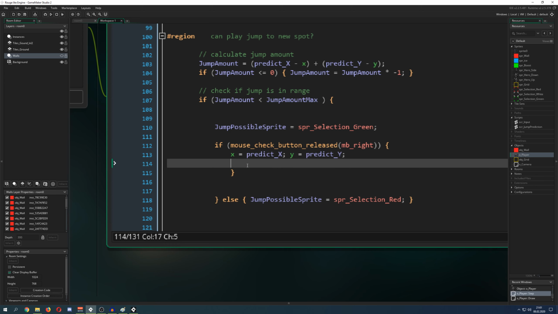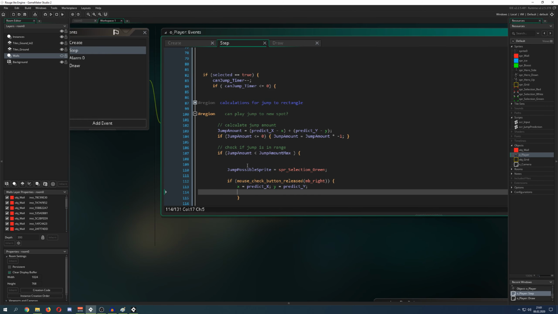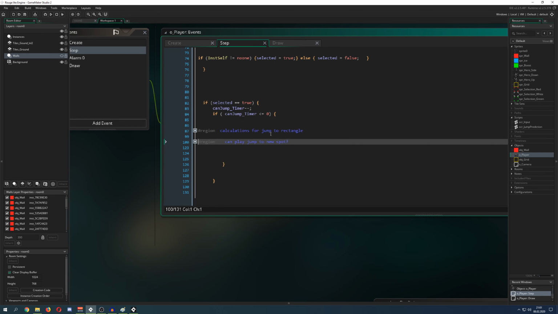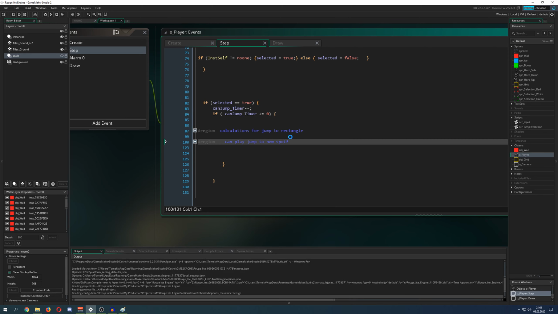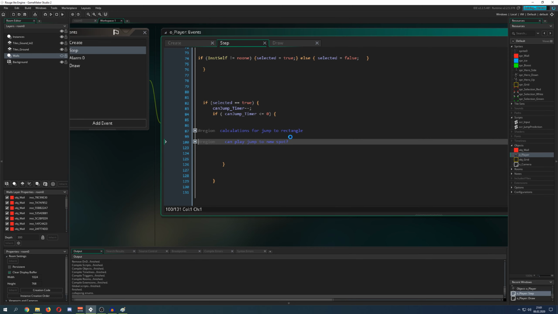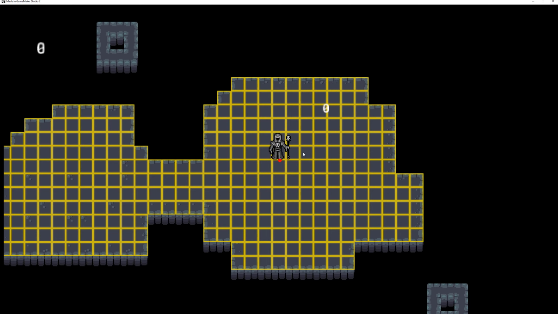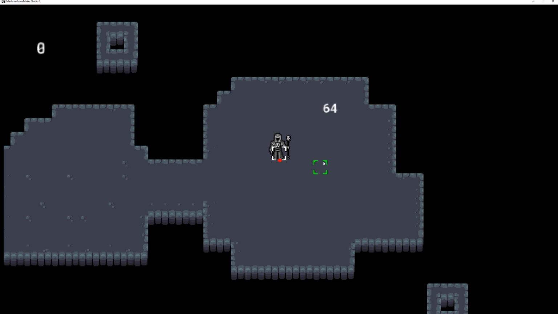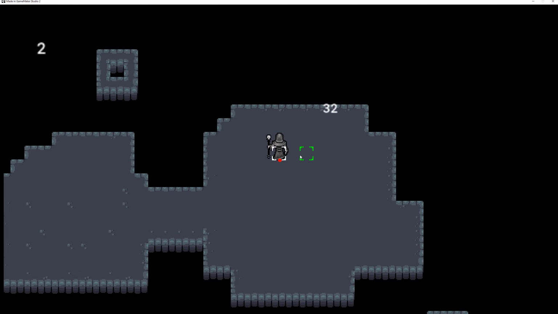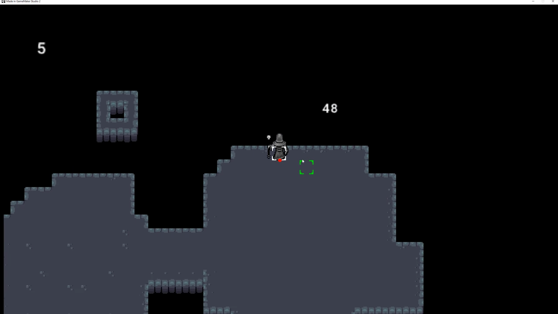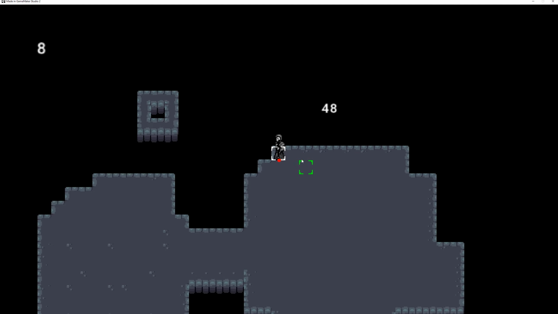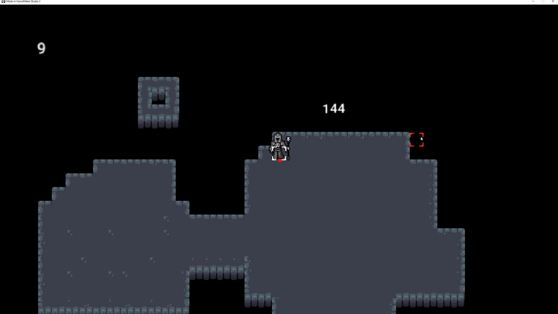And this is just basically it, no real big magic, just the logic behind it is a little bit convoluted at the start, but what can I say, it does work. So on this basis you can basically make a grid, make a selection and jump to it. Or for example, if you just wanted to do this thingy here, of course it's possible as well, and bam. So that was it for today.